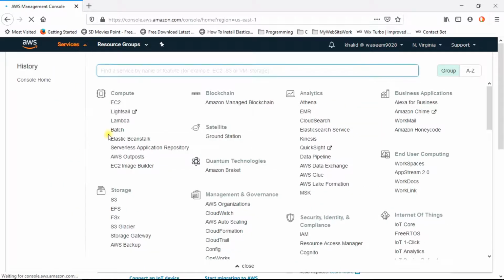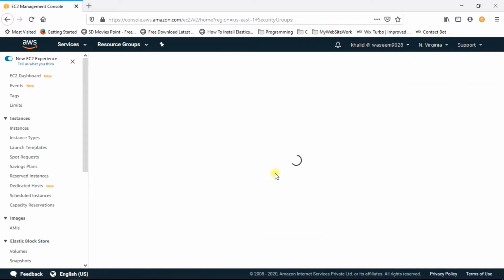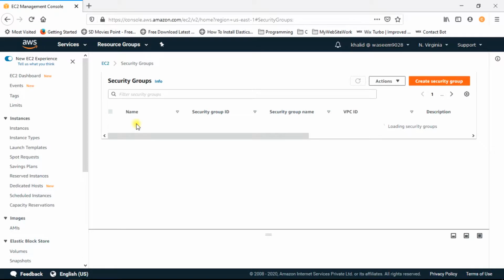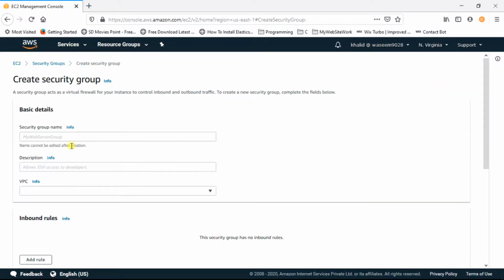So if we go to EC2, what we can do, we can check. Let's try to create a security group with a simple one. Creating a security group, we do have permission.